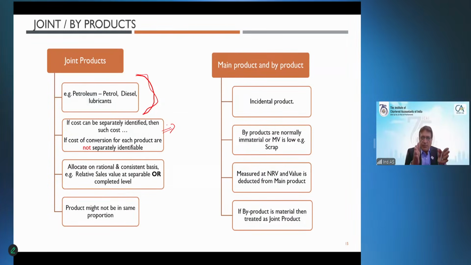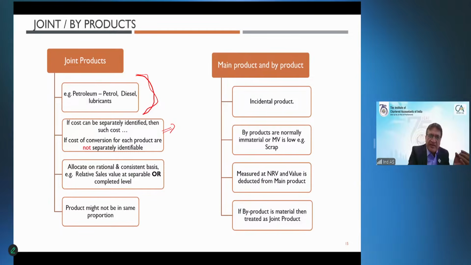Now the question is, up to this particular stage, all the production costs are joint, and after that they are separated. My problem is how to identify or distinguish these particular costs. So the standard says that it has to be done on some rational and consistent basis. So what could be the rational and consistent basis? Whether it should be the cost of raw material or whether you standardize certain things.